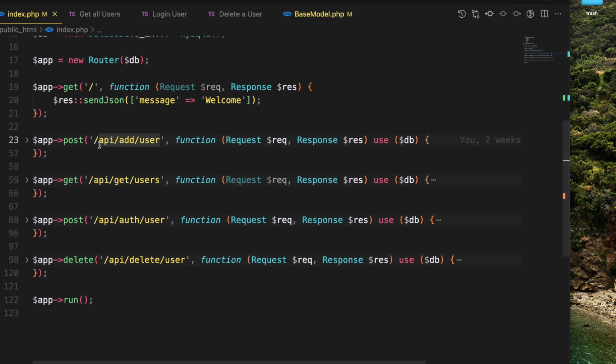If someone is able to add a user, or delete a user, then who is this person going to be? We need to know who this person is. Does this person have the rights to delete or update or carry out any of these actions that they are trying to carry out?